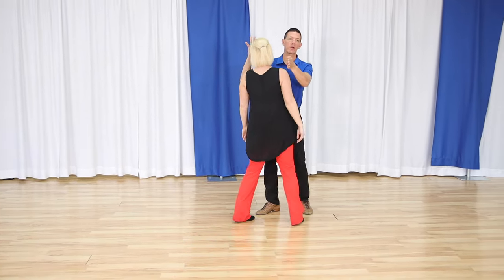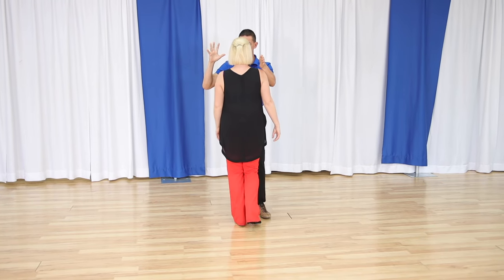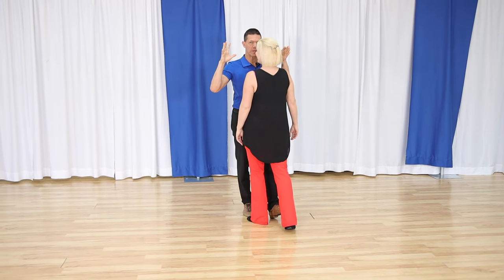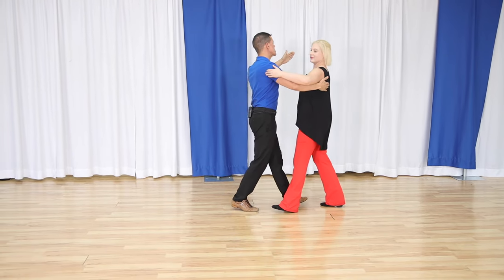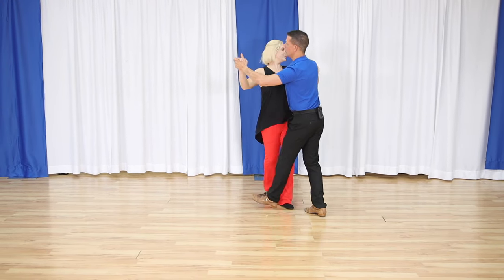So if we keep that orientation, even without touching hands, slow, slow, quick, quick. Now it might be romantic to look your partner in the eyes, but if you do this and she stays in her window, there's no place for her to go because I'm looking at her, right? But if I do this and I kind of keep looking to my left, I'm inviting my partner into that space, slow, slow, quick, quick, slow, slow, quick, quick.